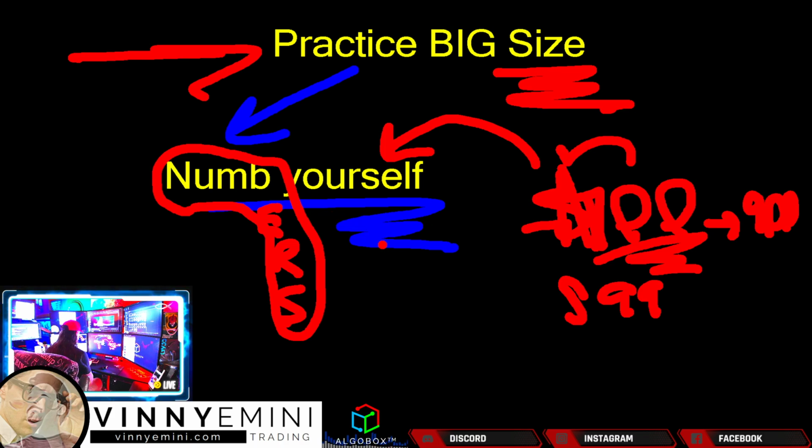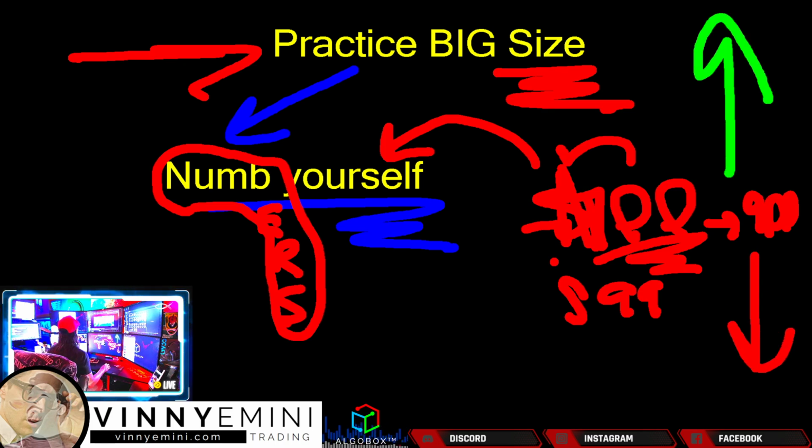All right, now, how do we do that? Play big, so that you're seeing big numbers up. I'm sorry, should do that in green, huh? I want to see big numbers up and I want to see big numbers down. So folks, when you are over there floating your small account, even if you're going down to micros and you're floating $5 up, $5 down, a good day for you is a $50 to $100 day. Okay. You have to see big size so that you numb yourself to it and you just start thinking of it like game points.